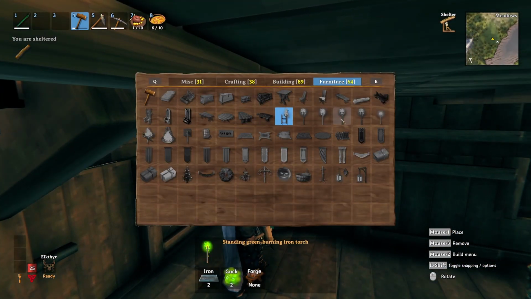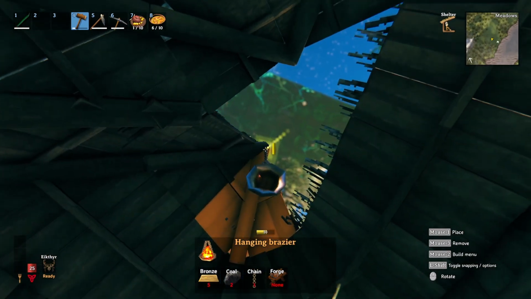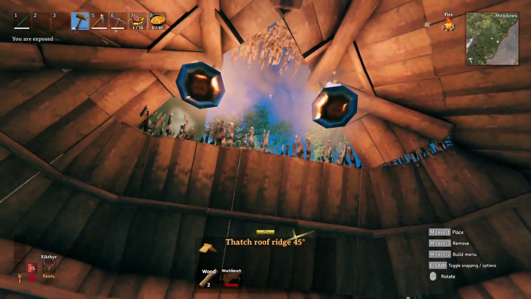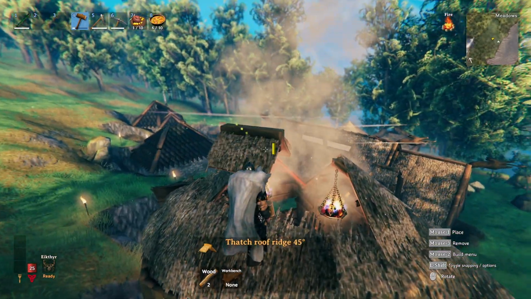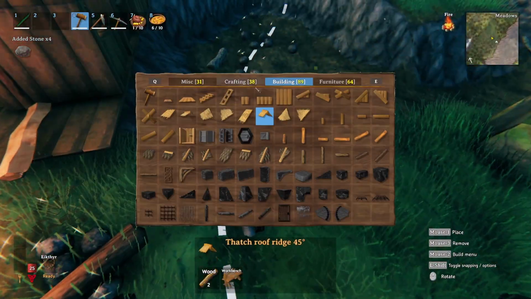And then we're just gonna go do standing torches, but I didn't think the sconces would be a good idea. So we change our mind, we go back up here, put in a couple braziers, and then I put in the flat roof again, just because I want it to be covered. It's not too bad, it looks alright.